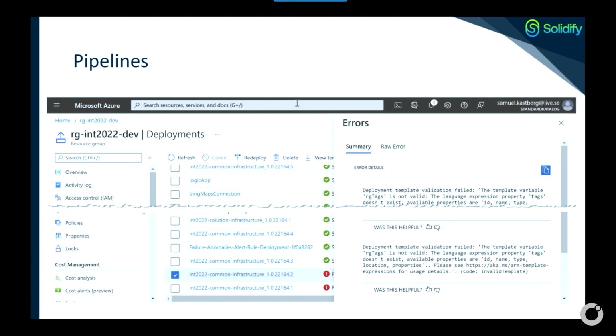And that broke my release. So if you don't understand the output, always go to the resource group and look there, and you most often find the resources there to get further with that.